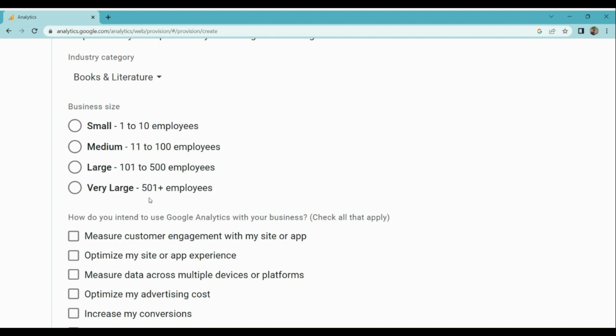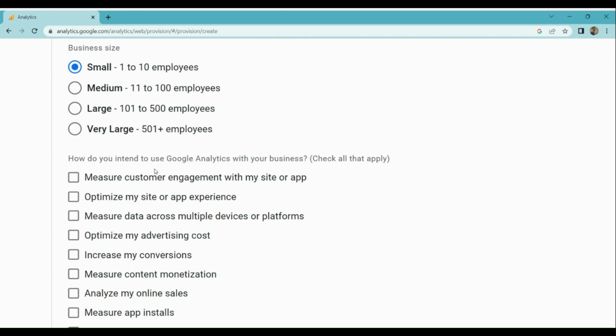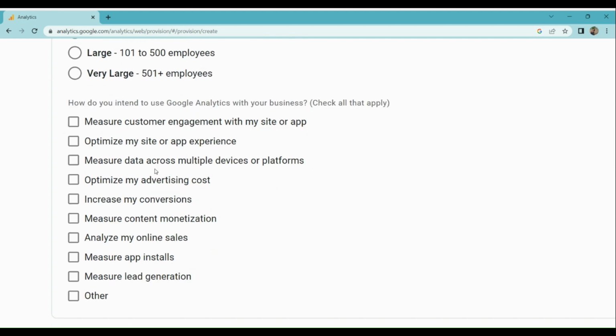Now, I'm going to go with small. And here, how do you intend to use Google Analytics with your business? Check all that apply. You just need to analyze your needs in your store.